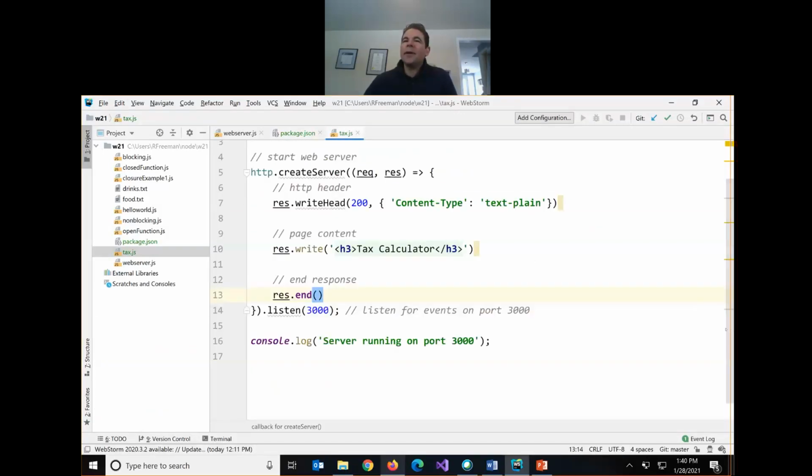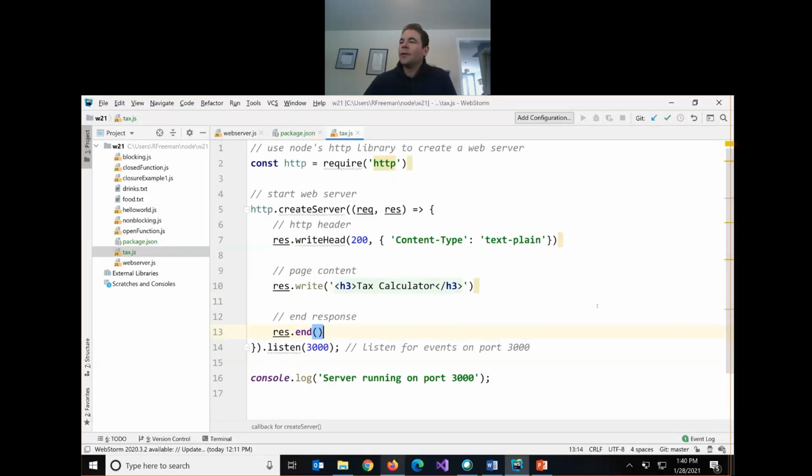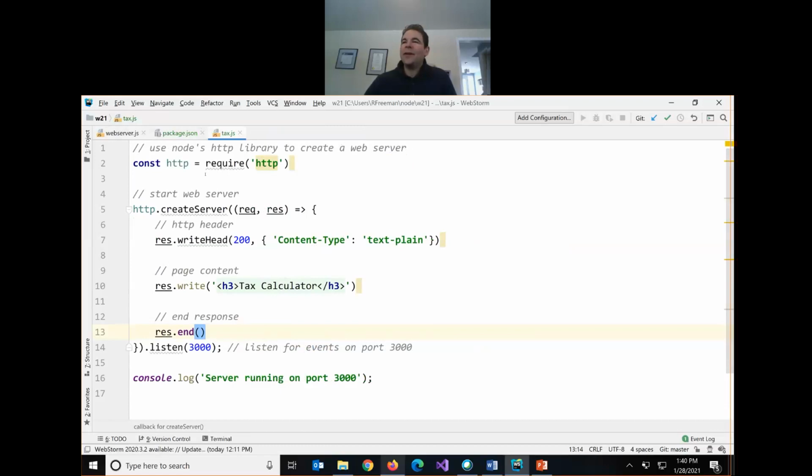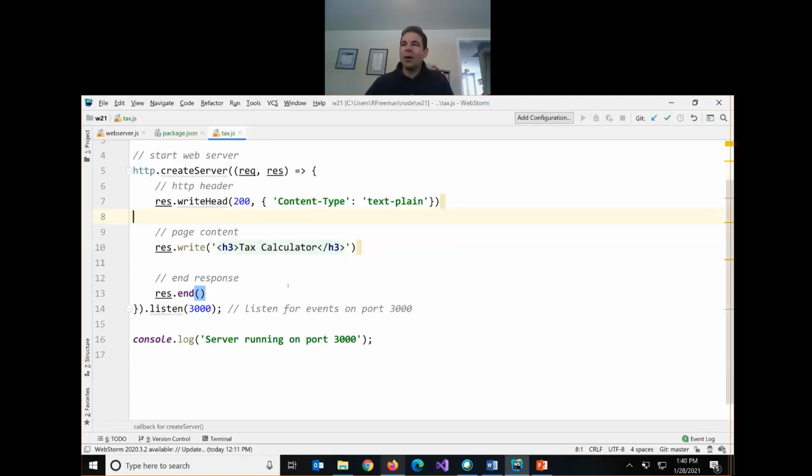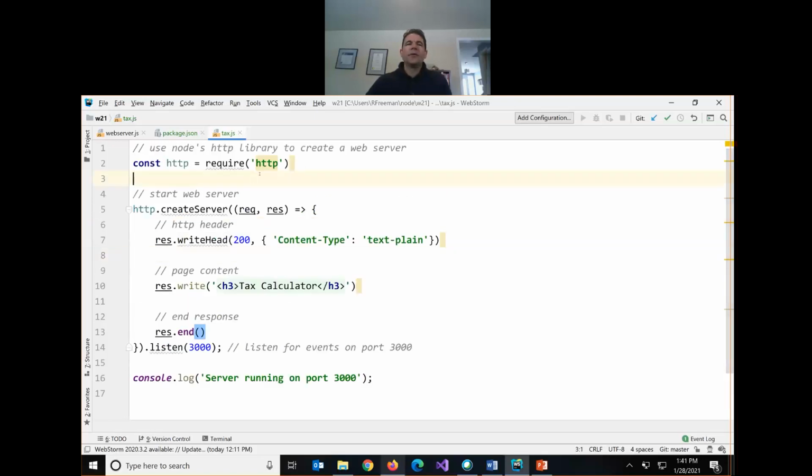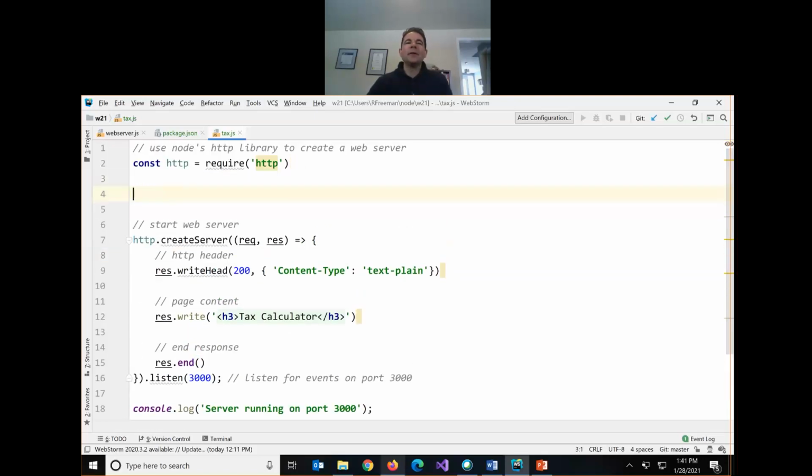Okay, so let's go back and keep working on this. Here's what we actually want to do with this page. We want to be able to pass in as part of the URL a numeric value, 100, 99, whatever it is. And then we want to calculate and display, if that was a purchase total, how much tax would that cost at 13%, and then what would the total be. We want this page to display all of the values. So we're going to add another reference here.